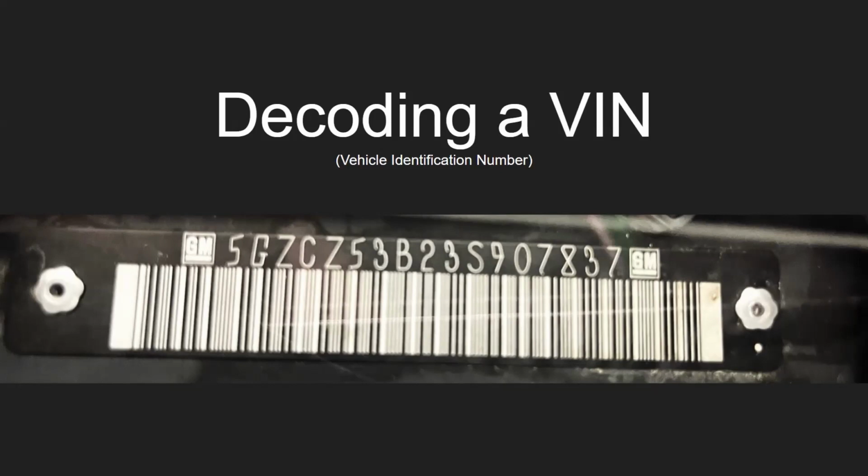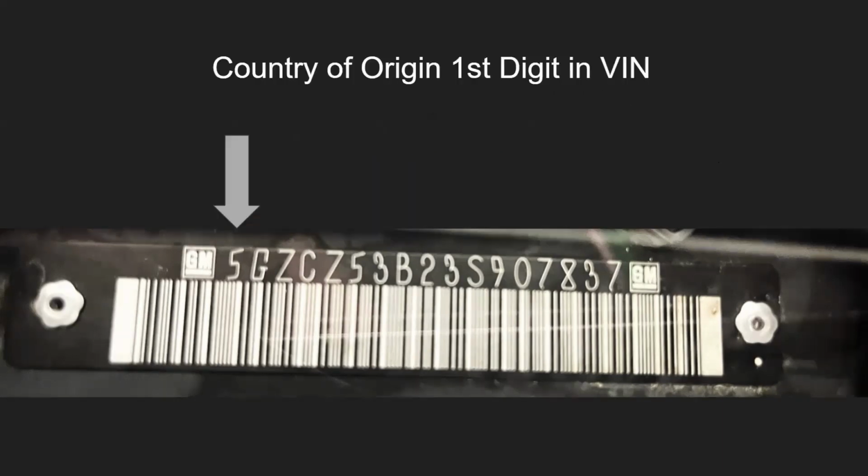So as we go and order parts, for example, at the parts store, maybe the person asks you what these numbers are, where the car was made, what the engine size is. We can gather this information off of this vehicle identification number. So the first digit in this case is the country of origin.